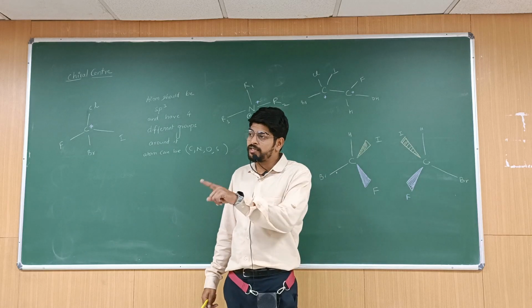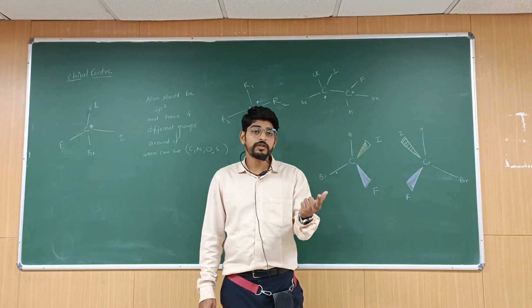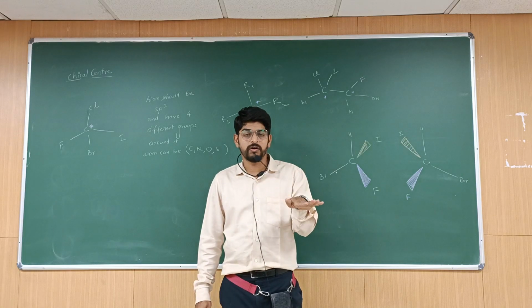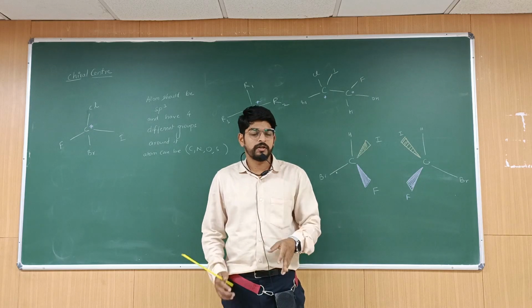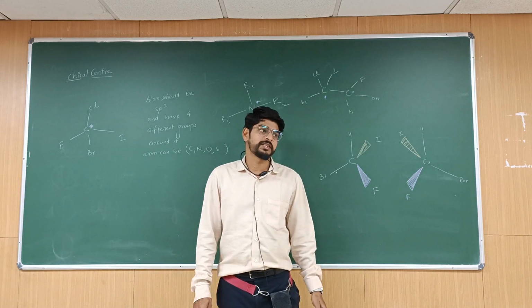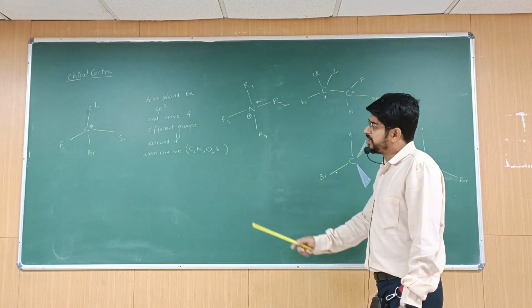But if it is tetrahedral and sp3, then they are in different planes, which means you cannot pass one plane through all the 4 atoms. Only 2 atoms can be cut through that plane. The remaining 2 will not be cut, which makes it chiral. The molecule is now not symmetric. It need not be carbon.